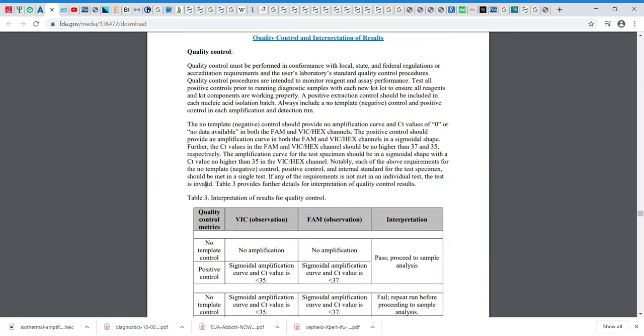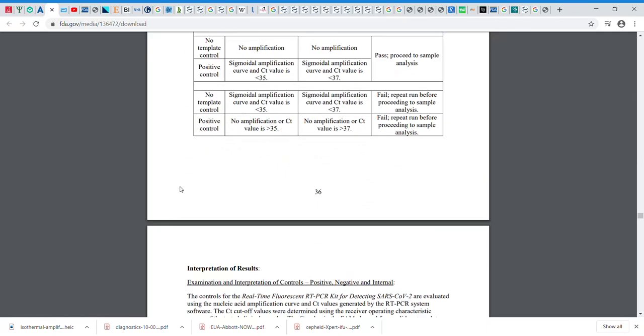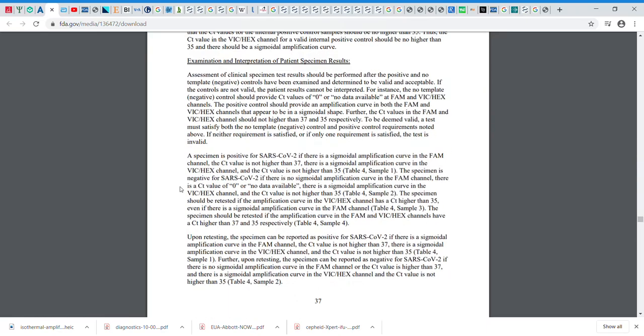And finally, they talk about quality control. These labs have to perform their own quality control. See, with a kit in the field, like the Abbott kit, you just sort of use it, right? You presume they've done their own quality control. In the hospital, you'll find that they actually have to do quality control. All the instruments, like the blood pressure cuffs and all that stuff, there has to be quality control. People have to check on it every now and then to make sure it's valid.